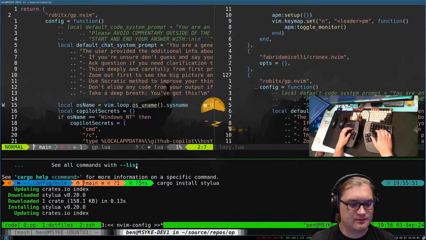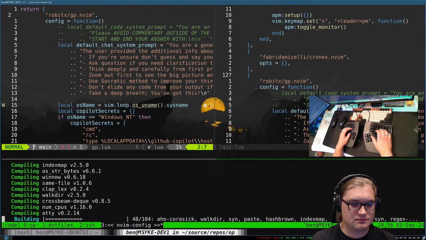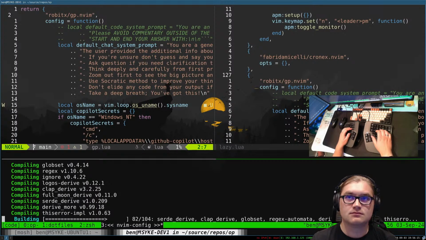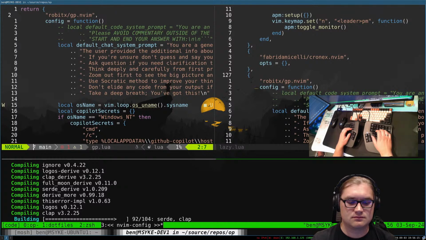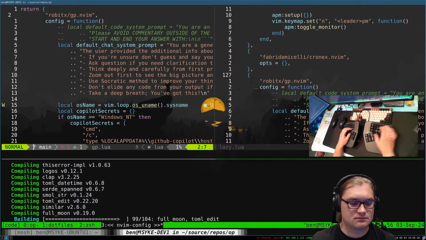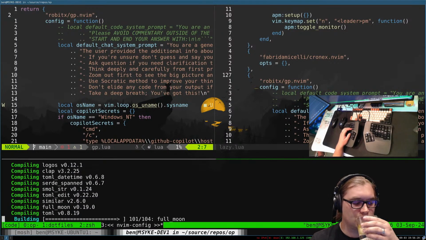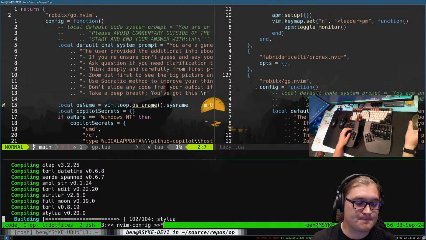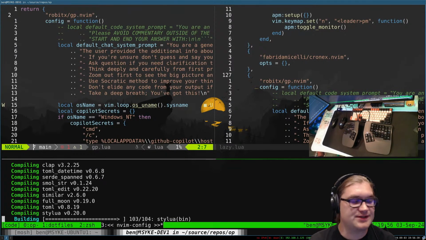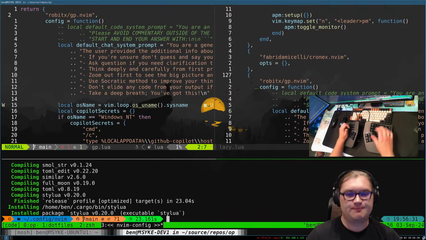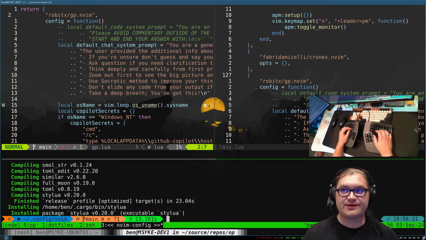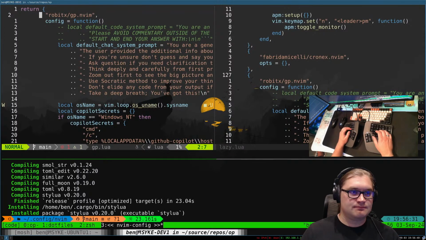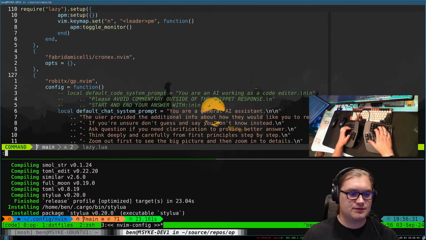Stylua. Yep. This is entirely unnecessary. I'm amazed I haven't wanted to format a Lua file on this machine yet. Quit this.